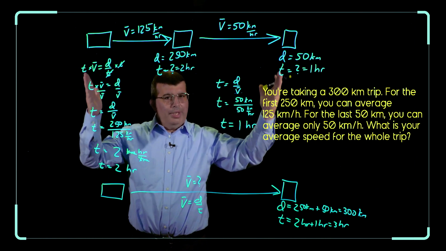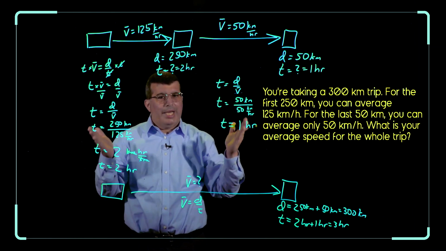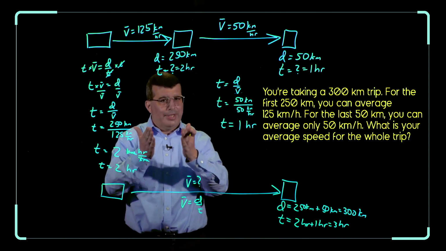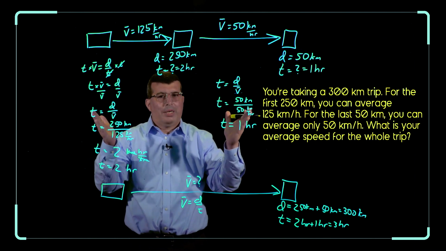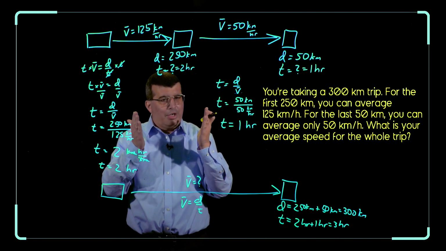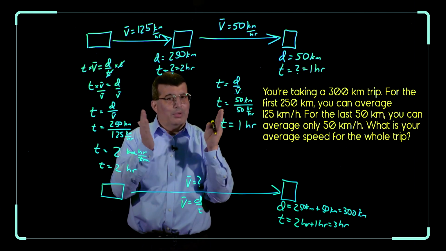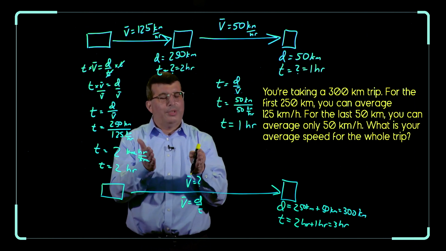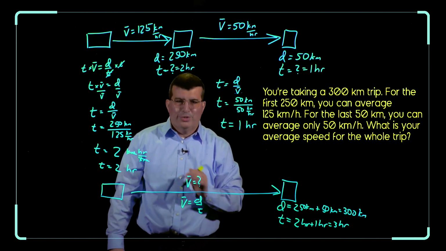The model is the process. You model the situation, you write all your knowns and unknowns. That is the whole process. Don't skip steps. Go through the whole process. That's what a scientist does. A scientist analyzes by modeling, noting the data, getting the correct principles. The correct principle in this case is that average speed is distance over time. So modeling, getting the data, getting the correct principle, and then doing the calculation. The calculation comes at the end of this whole process. So let's do the calculation.